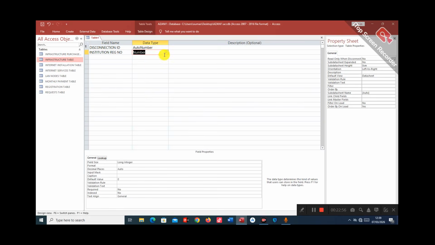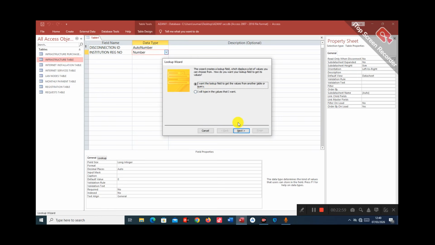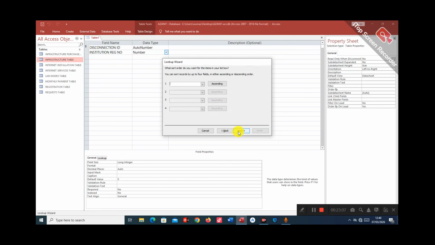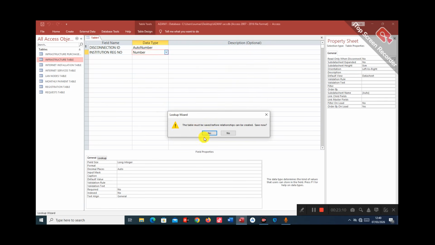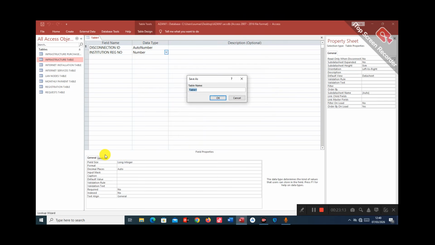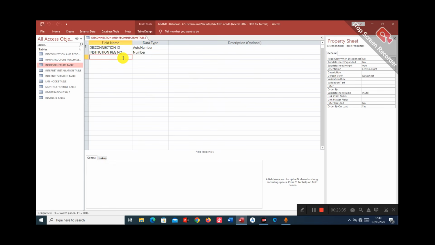Okay, as usual we will look it up from the registration table. So registration number, next, finish. You will be told to save. You will save it as disconnection and reconnection table. There we are.